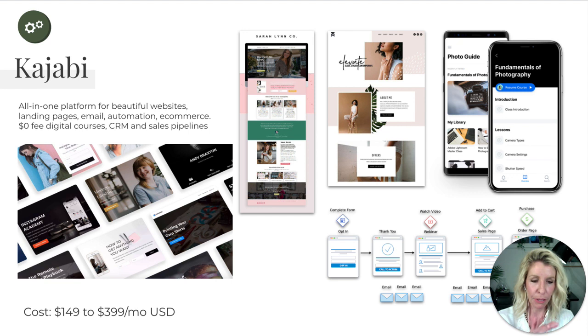I want you to note that picture in the bottom right, because this is called a sequence. And in Kajabi land, it's called a pipeline. But basically, it's a sequence of tools. So a landing page, followed by a pop-up that you sign into, followed by a thank you page, followed by an email campaign would be a very simple sequence or pipeline. And this is all, again, part of Kajabi, which is so cool and very rare. Most of these landing page builders don't also have all of that functionality: your CRM, your emails, your triggers, your thank you pages, and your primary website.